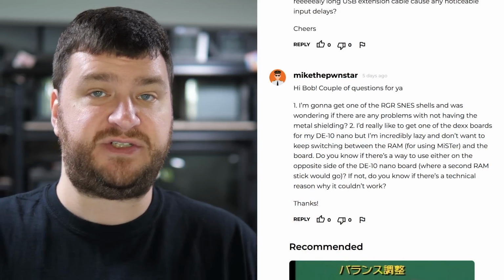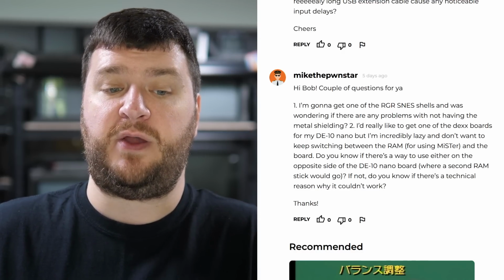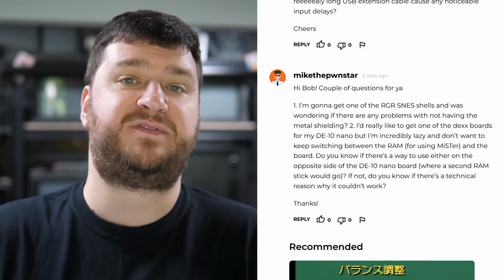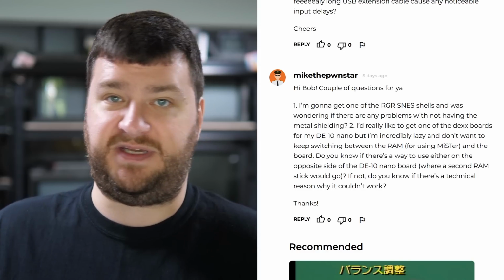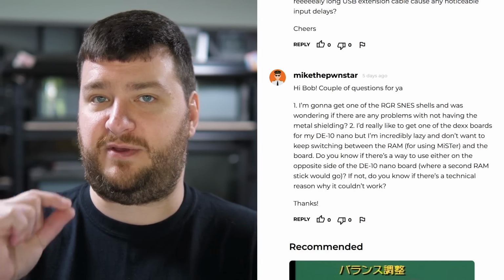Next up are a couple of questions from Mike. First, they're going to get one of the Retro Gamer Store Super Nintendo shells, and they're wondering if there are any problems with not using the metal shielding. So, no problems, but there are definitely a few things to note. The standoffs are the exact same size as the original, as they should be, because it's supposed to be exactly the same as the original, just clear. So those standoffs are compensating for the extra width of the metal.